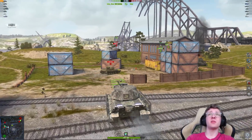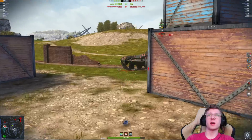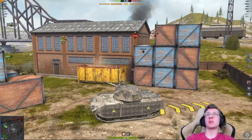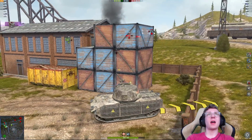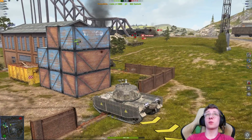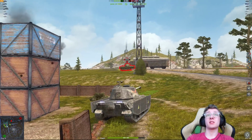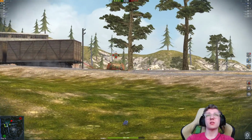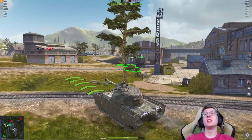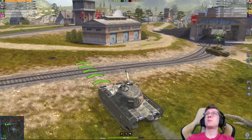We are already up to a respectable amount of damage. I mean, we've gotten some good farm out this game. We got the, oh, there you go. LT432, who just seppuku'd on me. And now we're going to back on up. I refuse to lose this game. I was going to HE the T-44, which would have been really nice because dude was max-rolled by us, but doesn't matter too much. We're going to reload in just a moment here. I was going to load a gold shell, but doesn't really matter. T-32 is getting a little bit bonkered, but it's not the biggest deal ever.